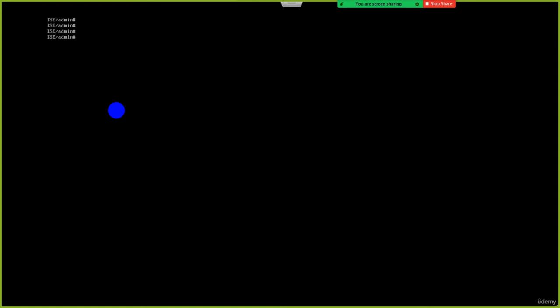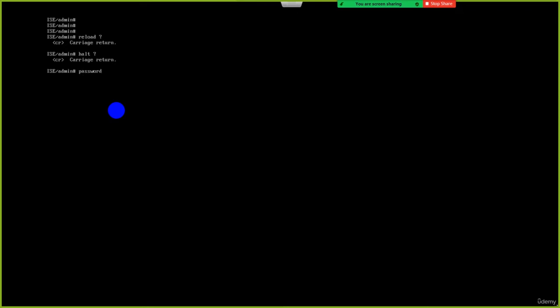Then to restart, reboot, shut down, reload, for those things you can use this mode as well, like reload. Question mark shows the complete command. When you press enter, it will reload, but I don't want that. Halt means to shut down. If you want to shut down Cisco ISE, you can use this command, type halt. You know, this is Linux based, because behind the scenes Cisco ISE has Linux, Red Hat Linux. So that's why some of the commands are related to Linux.